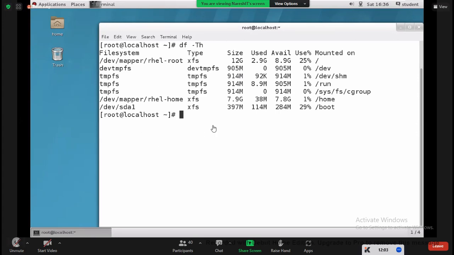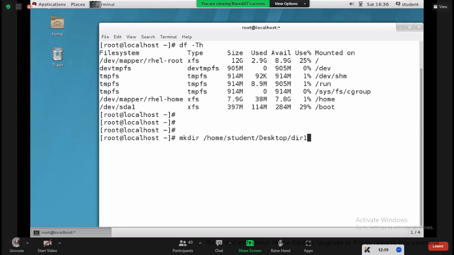Okay. If you want, you can create one directory instead of /mnt. We are creating one directory on top of the desktop: mkdir /home/student/Desktop/dir1.